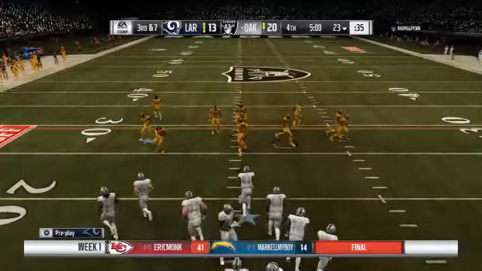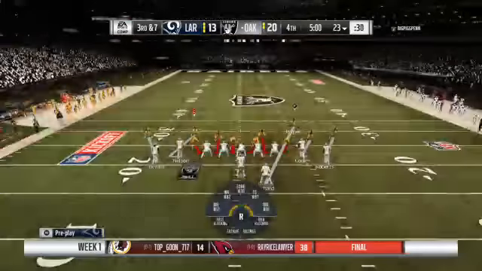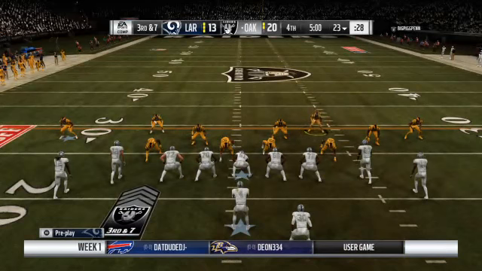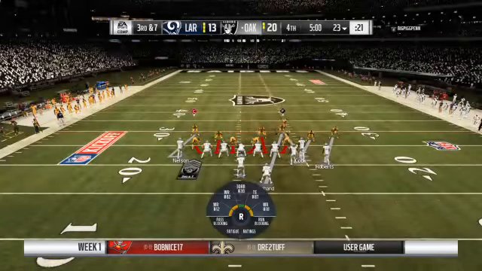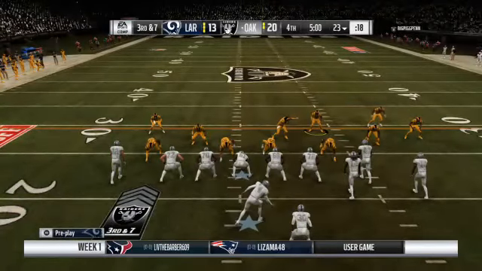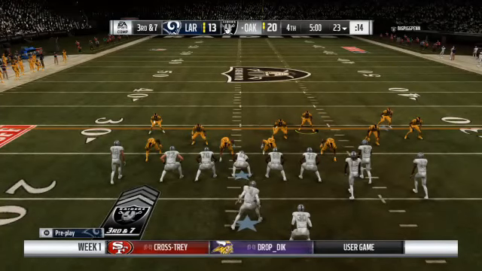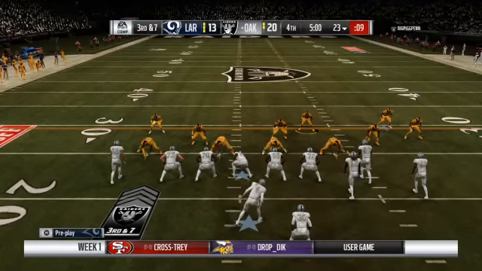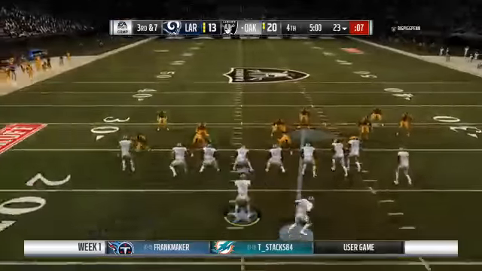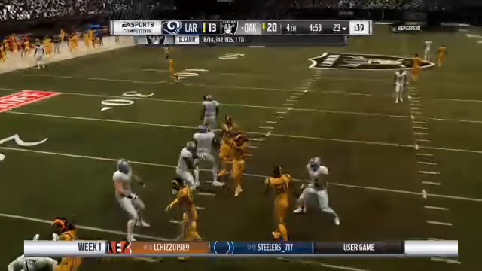The Raiders on 3rd down. They've been good, 3 for 4 thus far. This is 3rd and 7. Shotgun now for Carr. And this is going to be incomplete.